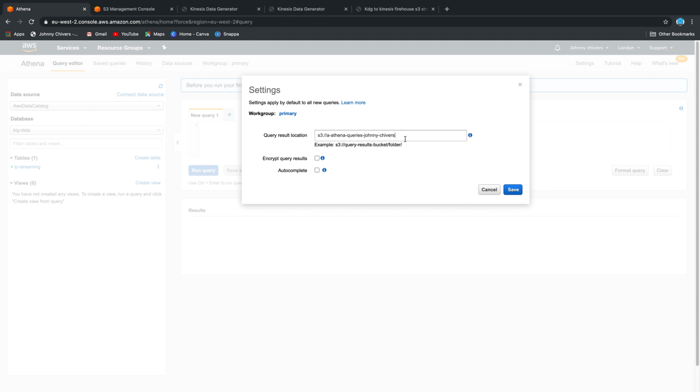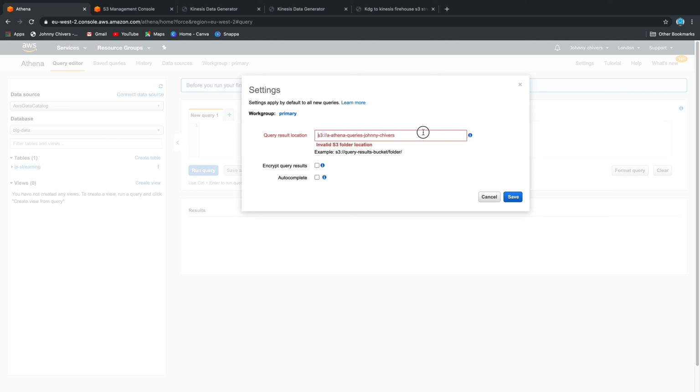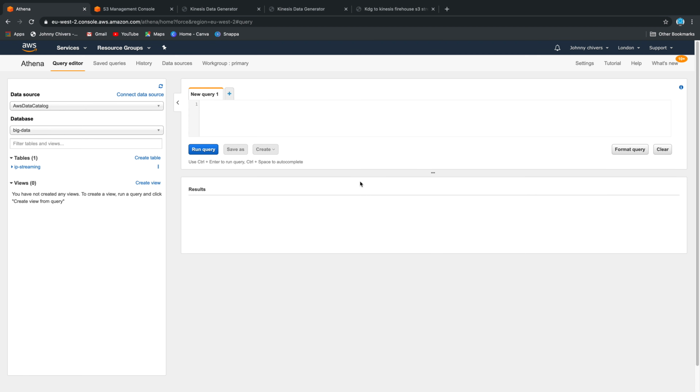Now, you can put a folder name on. I'm just going to keep it at the highest level, really quick demo. Completely up to you what you want to do. And don't forget, don't use this name. You have to create your own bucket that's globally unique. And don't use the same one that you're streaming to, or else the data will become muddied with query results from Athena and then actually streaming into the bucket. So let's save that. Oh, you need to put a / sorry, then save that, and we're back in.